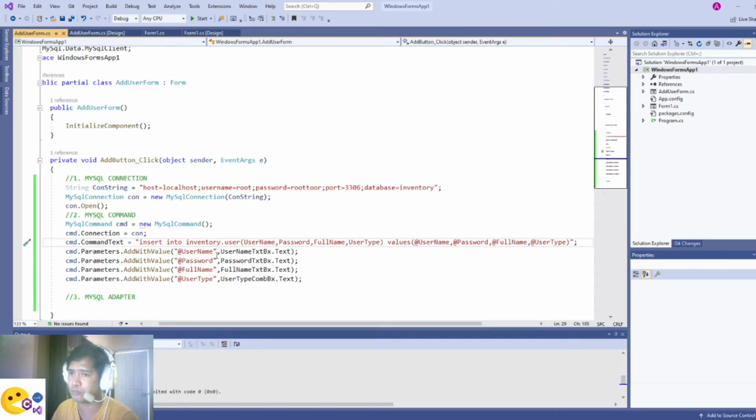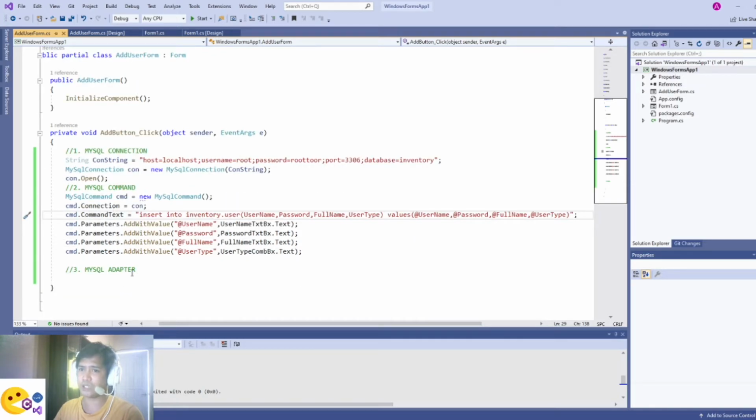The @username will be replaced with the username text box, the password with the password text box, the @full name with the full name text box's text, and the user type with the user type combo box's text. After creating our query, that's the time we will create our data adapter.